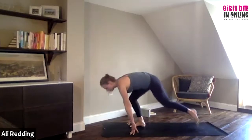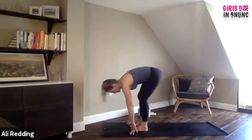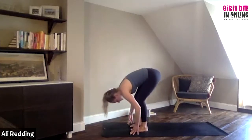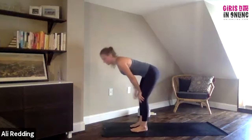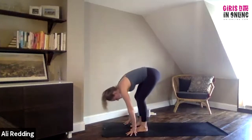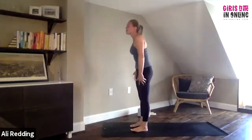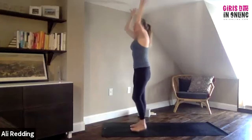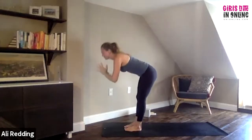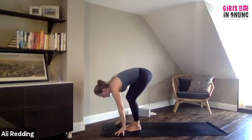Forward fold. Step your left foot to meet your right. Take a halfway lift. Forward fold. Mountain pose. Reach all the way up. Fold forward. Halfway lift.